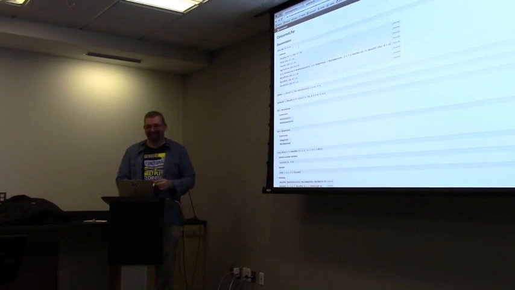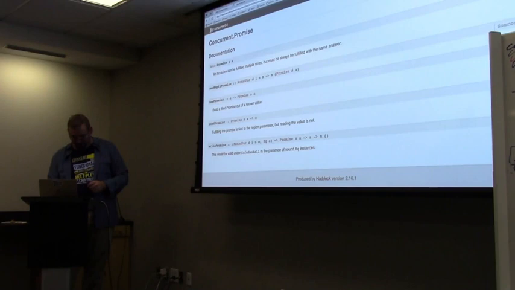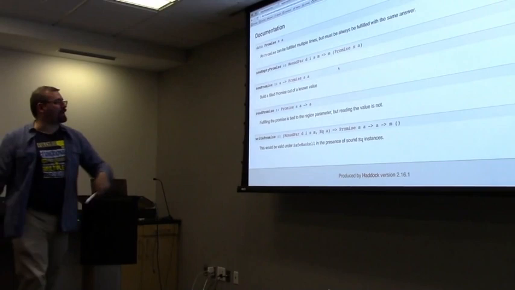They came from the original concurrent, parallel Haskell work. And now my IVars, which are now, I think, called concurrent promise right now, because I went back to the vocabulary that I like. I'm writing the library, I can do that. So now you can make a promise, you can read from a promise, and you can write to a promise. But reading from a promise is a pure thing.